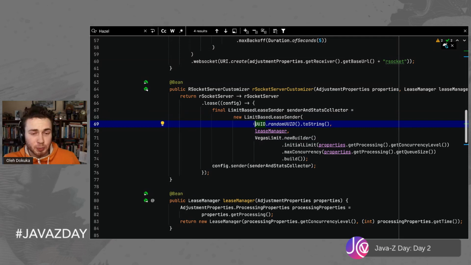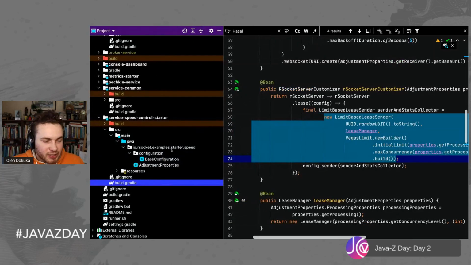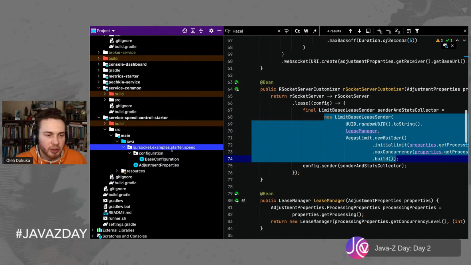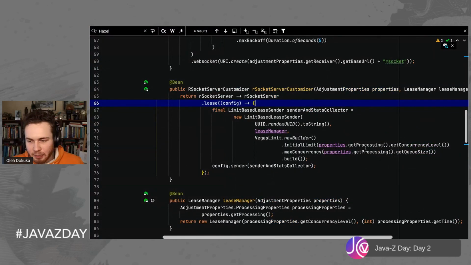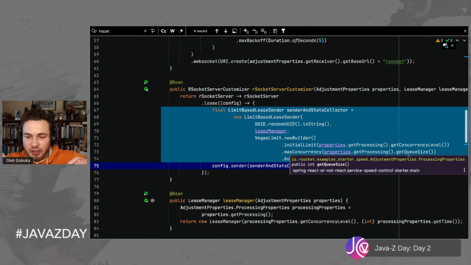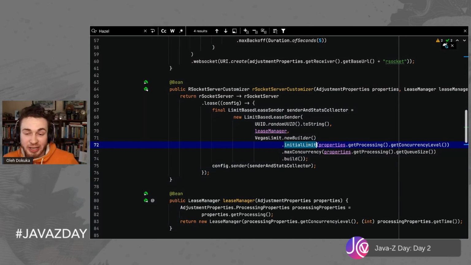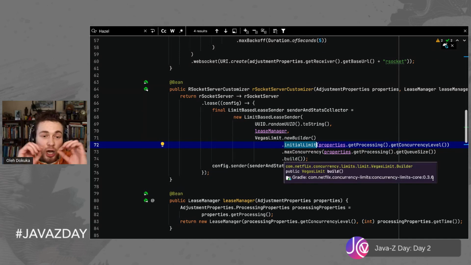If you're interested, we can discuss in the backstage after this talk how this mechanism works at the protocol level. But this is how it's configured, and all this setup uses the concurrency level and queue capacity of this service. So the service knows its capacity and configures the concurrency limit accordingly, so the others don't have to guess what's going on in this server, which is awesome. There is this isolation, and no leak of information behind the servers.